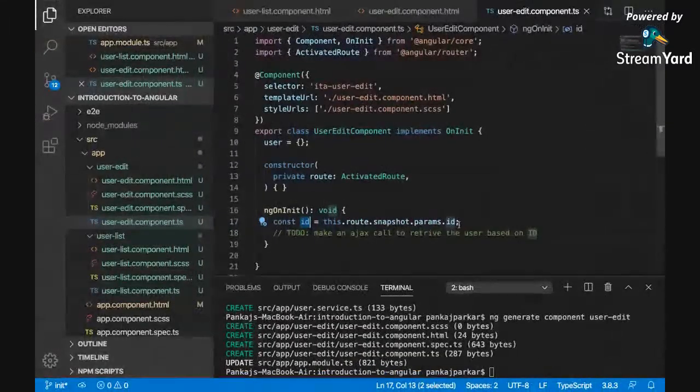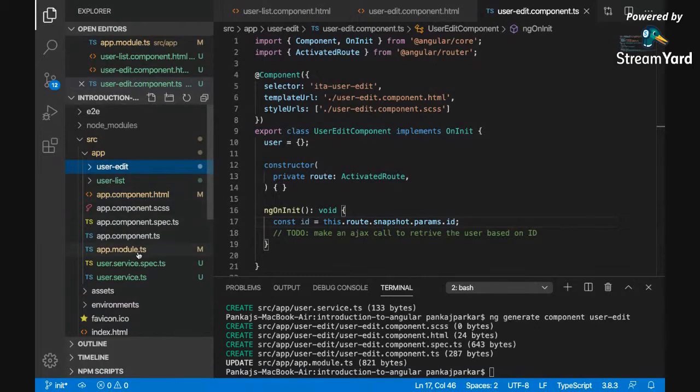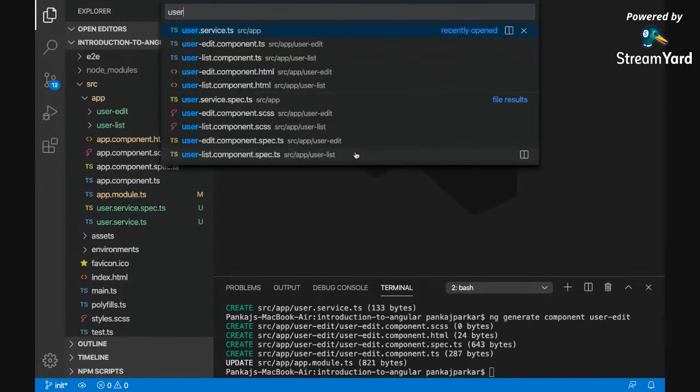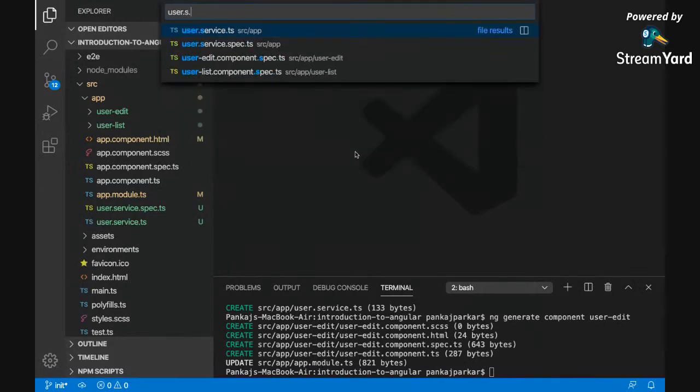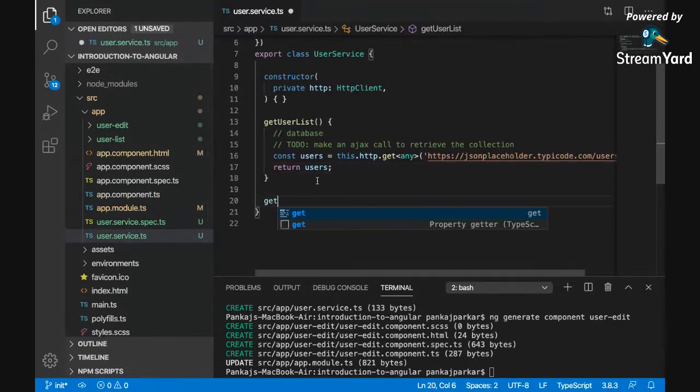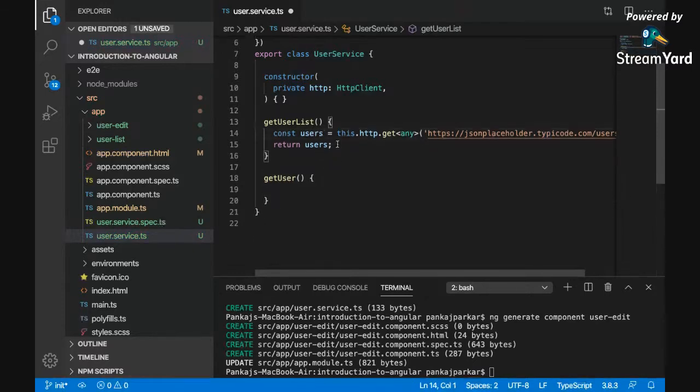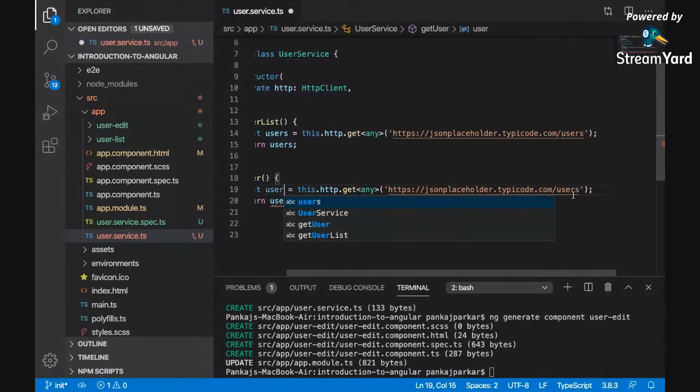So for doing that, what can happen? Tell me. As I said before, a service can be used. Why? A service can hold utility functions or common logic or API calls, correct? So a service is the best place to have this implemented. I'm going to close everything now. I'm going to open, with Ctrl+P, the user service, and I'm going to add one more method called getUser, and it is going to be user and just pass on plus id.